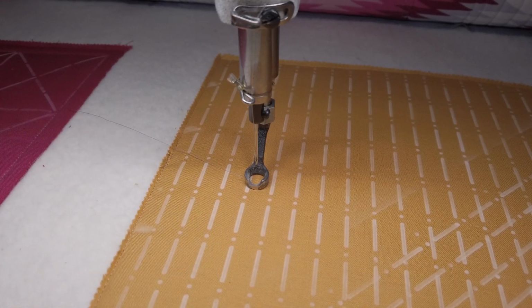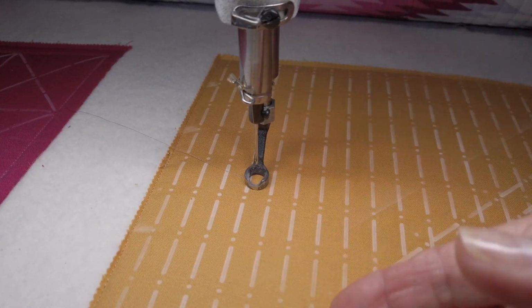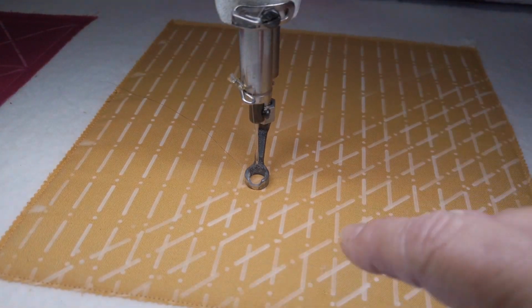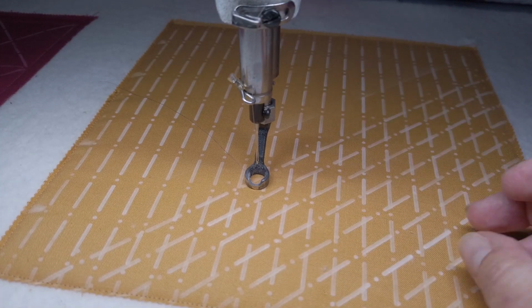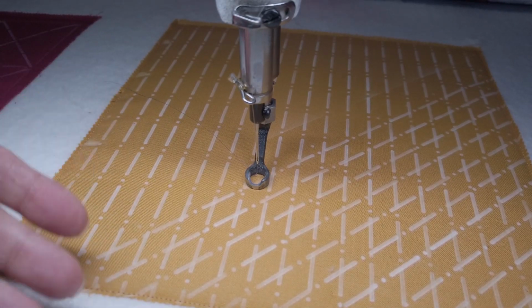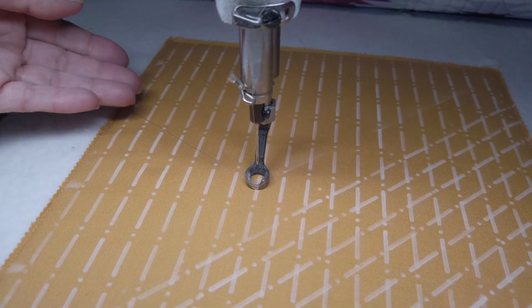So for me, the first step is I'm just going to stitch all of these vertical lines the whole way across, because I am going to do these, but I'm going to do those second. So I want to just get all of these lines stitched in. And one little tip I will give you: I'll stitch a little bit, but then I'll speed it up, but I want to explain what I'm doing.